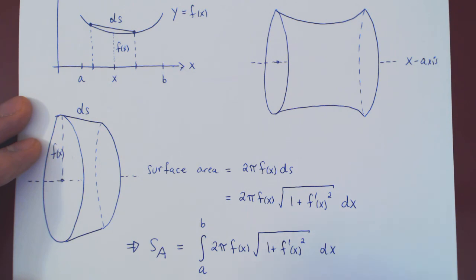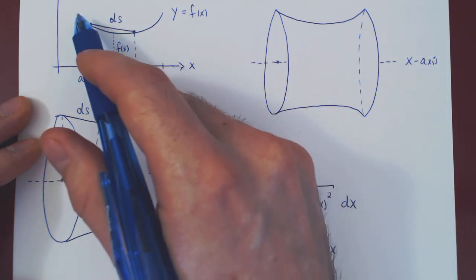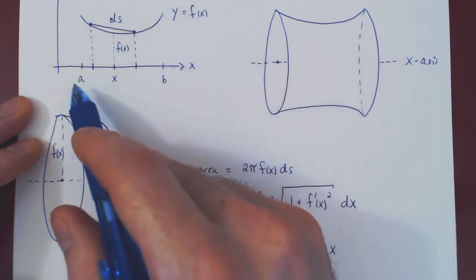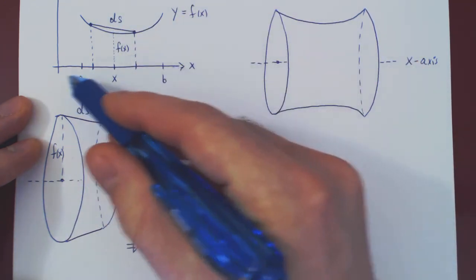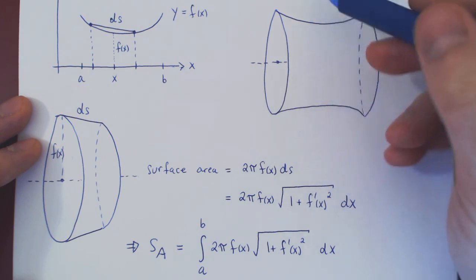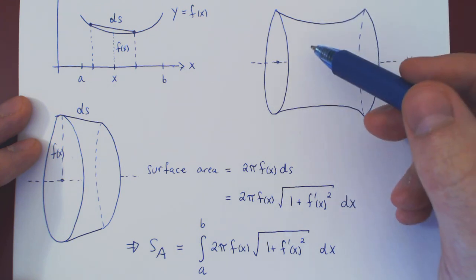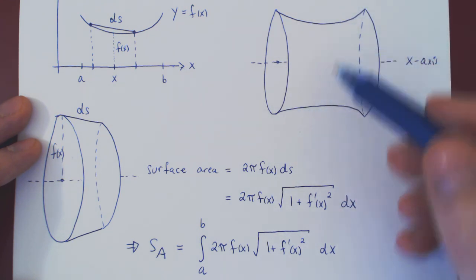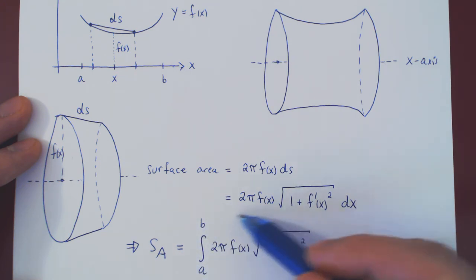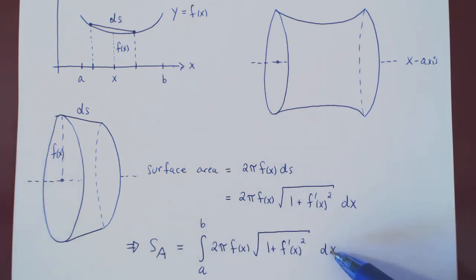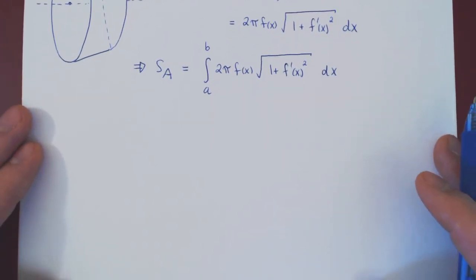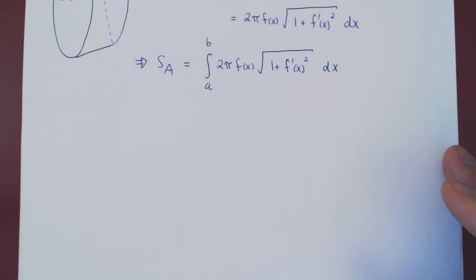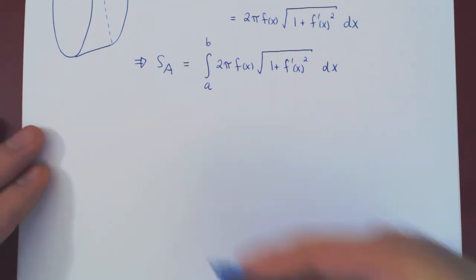And that's it. So if you're given a curve y equals f of x between 2 points x equals a and b, as you revolve this curve about the x-axis, it generates a surface of revolution. And if you ask naturally, what is the area of this surface of revolution, it is obtained by evaluating this definite integral. One last comment, and that is you could have a surface of revolution obtained with x given as a function of y and revolving the curve about the y-axis.